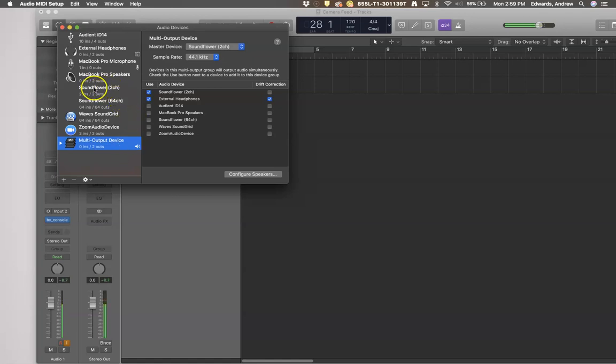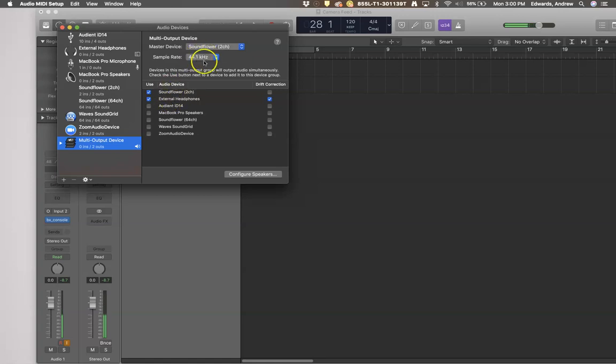So if I want both Soundflower and my external headphones to be outputs, then I use this little plus button right here. When you hit the plus button, you can create a multi-output device. When you do, it creates something that looks like this. Here, I can choose which of those devices wind up being part of my multi-output device. So right now, my headphones are set up as an output so I can hear myself, and Soundflower is set up as an output so that my video feed, Soundflower actually takes the sound off the audio card and feeds it back into the computer.